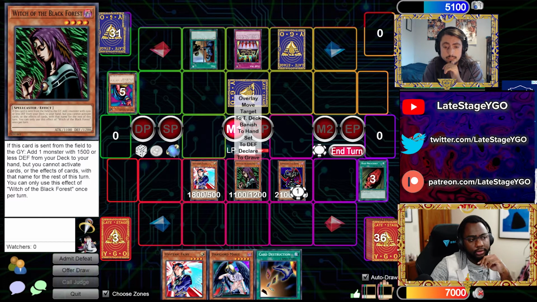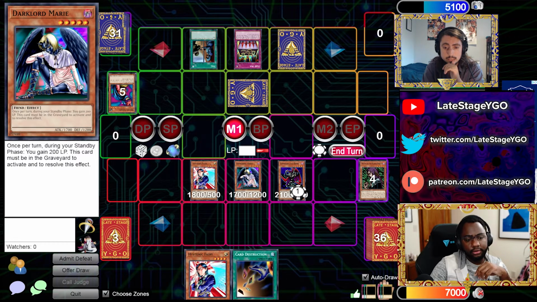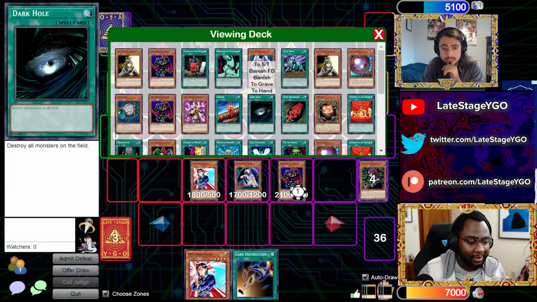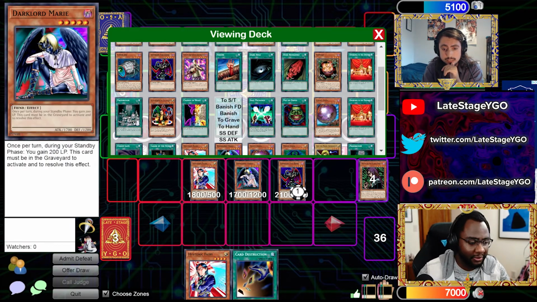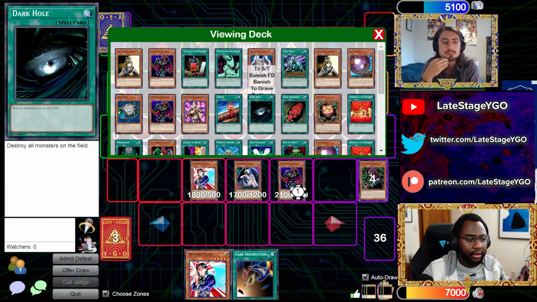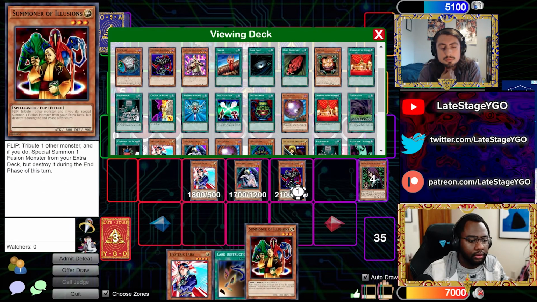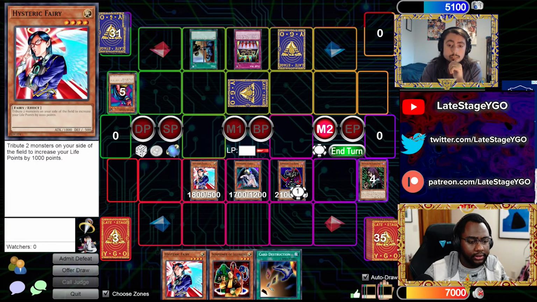I'm gonna tribute Witch of the Black Forest to summon Dark Lord Marie. Oh, the life gain. Oh man, I did actually think about you being on a burn strat, and I was like, actually, this works out. That was like my 4D chess move. So with 1500 or less defense from my deck to my hand, the monster that I want is Summoner of Illusions. I don't think it's time yet, so I will just end my turn.